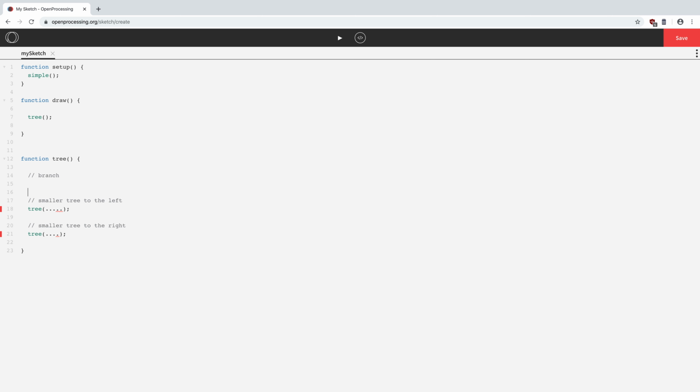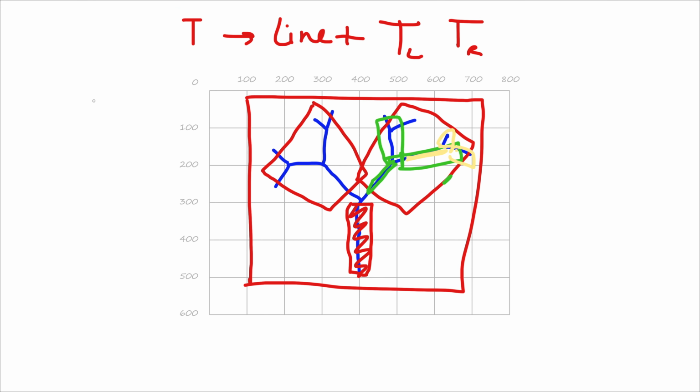And the way we dealt with that last time was we said we stop when the size of the circles or squares got small to a certain point. So let's go back to our tree here and ask, when do we want to stop? We could say we stop when the branch line has got shorter and shorter, because it starts off quite big. Can you see there? This one here.